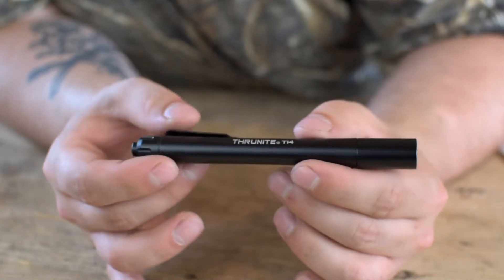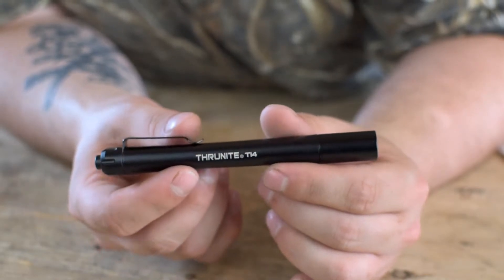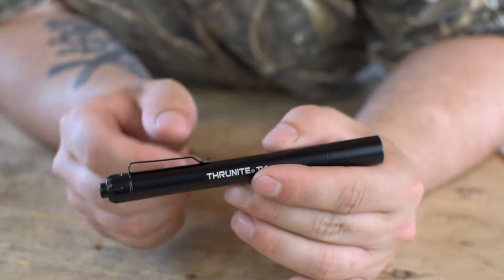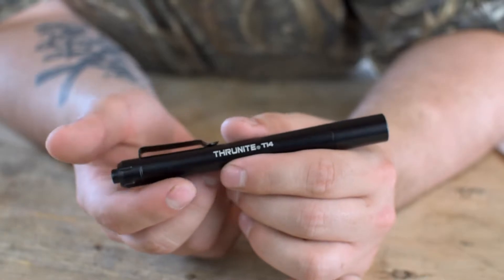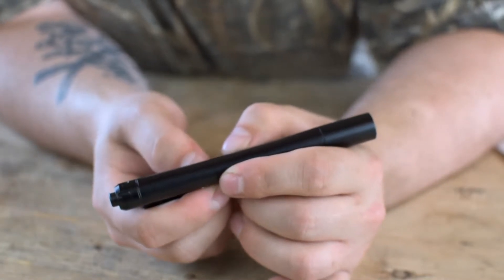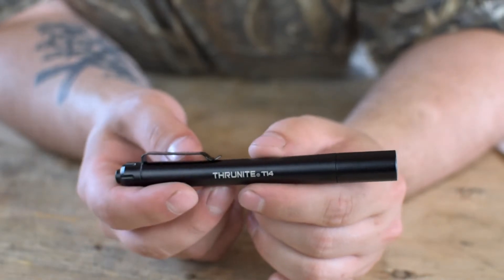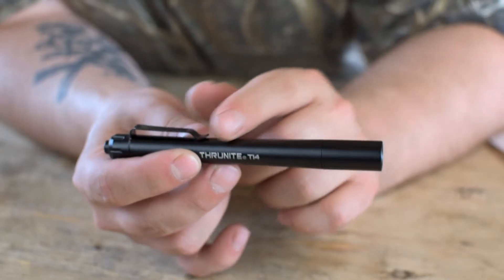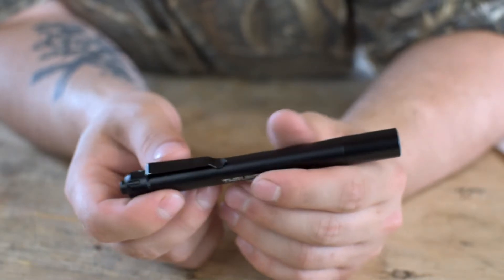Here is the ThruNight Ti-4 — a really great-looking light with a sort of glossy black finish. I feel like I'd like a little more of a matte finish, but this still looks really great. The pocket clip is super sturdy. I've had a few other EDC lights and the pocket clips are never really good. This one doesn't seem to be removable, and the other two EDC lights I had of this size had removable clips that weren't super durable — one broke off and the other was too sharp. But this one is nice and smooth, super thick, with a high amount of tension, so this thing is not coming out of your pocket.